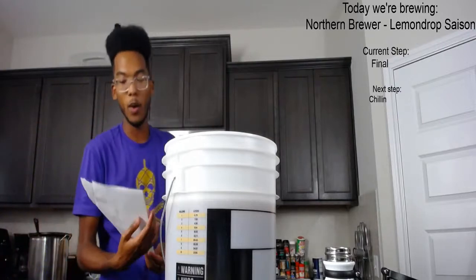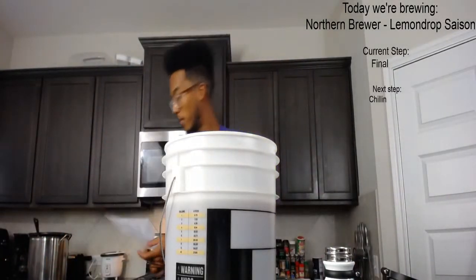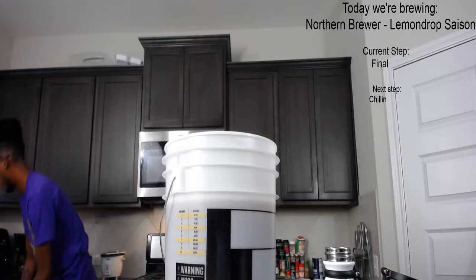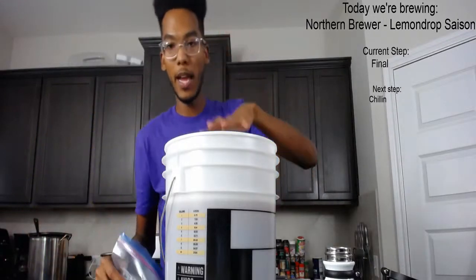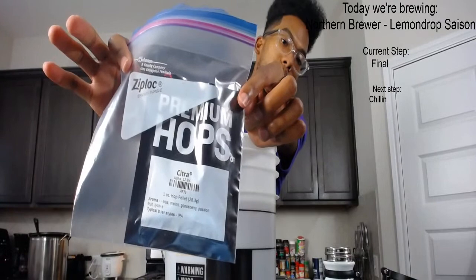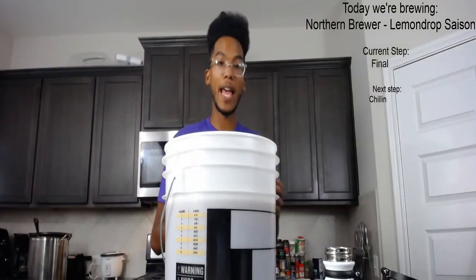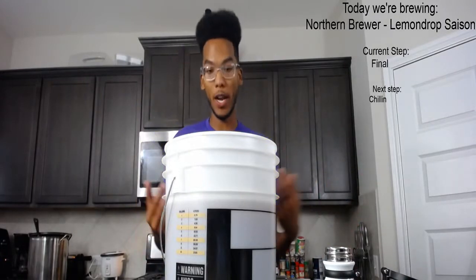I was looking for the recipe. What we brewed last week was Northern Brewer's Citra IPA. This is what's inside here right now. Wait, where's my other round of hops? Just saw it earlier. Oh, there we go. So what we're doing now is we're going to get this into the other bucket that I put on the floor, and I'm going to add these Citra hops into it. This is that dry hopping that I mentioned earlier. Dry hopping is essentially adding in hops after the boil, with it off the heat, or at least after the fermenting period.